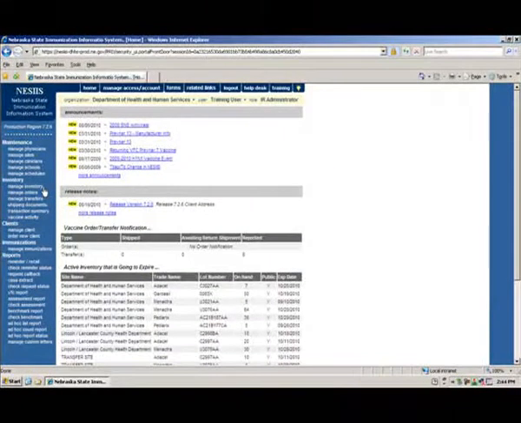Since this is the first time that you are logging into the system, there will be a security window, an agreement, that you will not share any of the data that you are about to see in this statewide information system. Please read this. Once you have completed reading this, you will want to agree to this security agreement. After you have agreed to the security agreement, you will now be on the home page of NESIIS. You have now completed the login process.